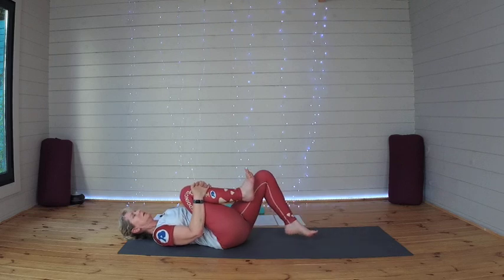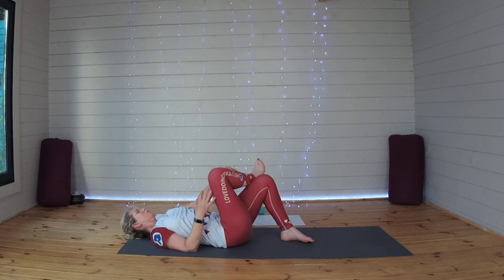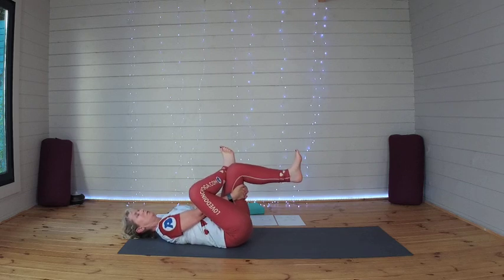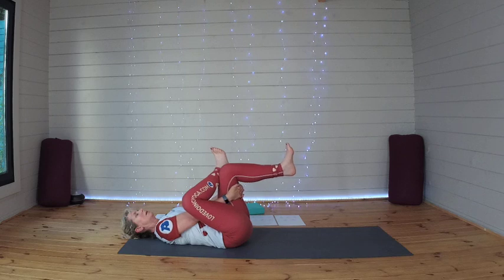And keeping the right leg where it is, just bend the left knee, coming on to the left foot. Cross that right leg over the left thigh and lifting up the left thigh and hold on to the back of your thigh, if that works for you. Both feet flexed, softening the shoulders, releasing the muscles in the face and the jaw. Two more breaths here, really getting the full advantage of this pose.